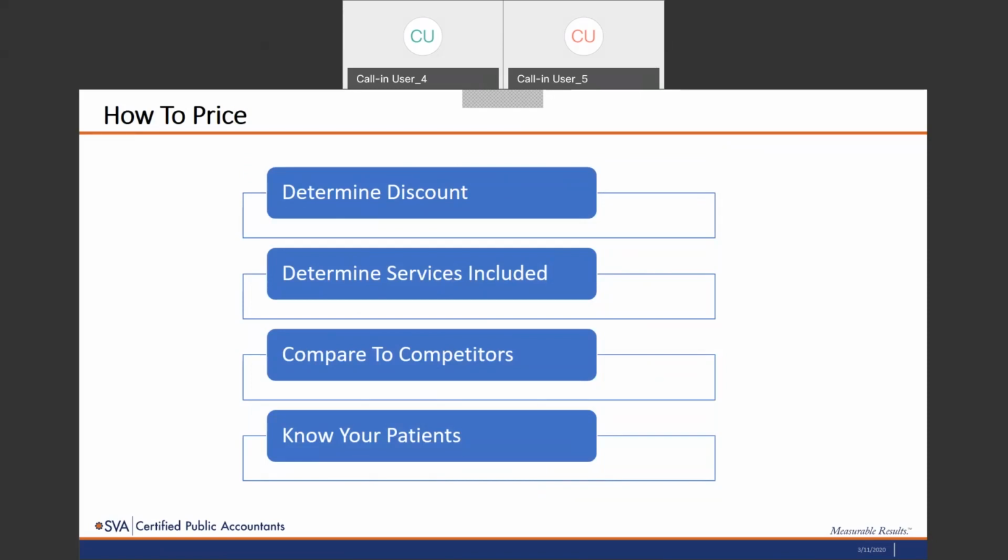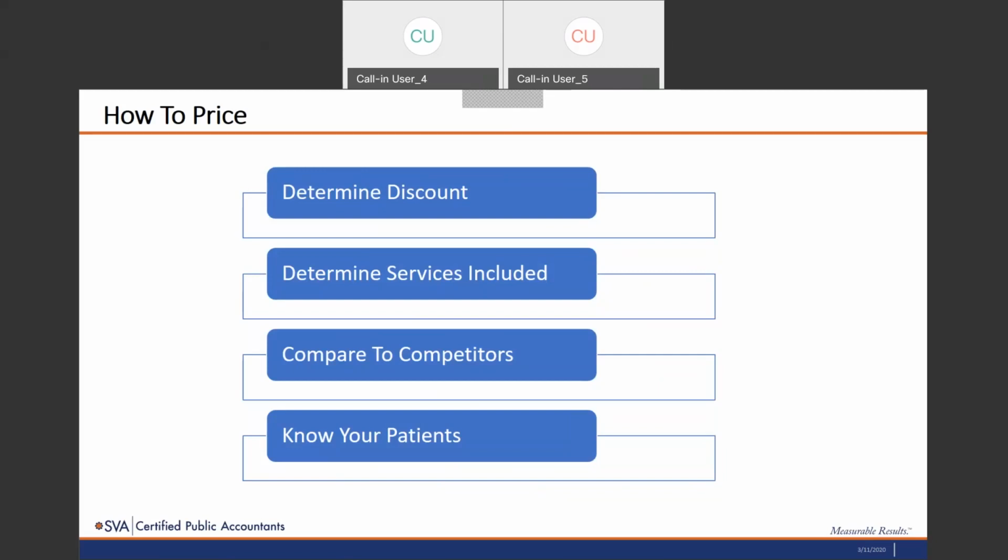I have seen a couple plans that do have some sort of a one-time initial enrollment fee that covers the setup of getting somebody set up in the plan and those administrative costs you might have up front. So that might be something else you want to consider when you're thinking about price. After you've got the discount figured out or any initial sign-up fee figured out, the next big piece of the puzzle is determining what services you're going to include in that standard fee.